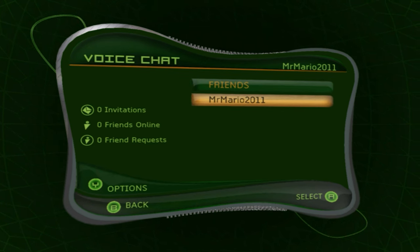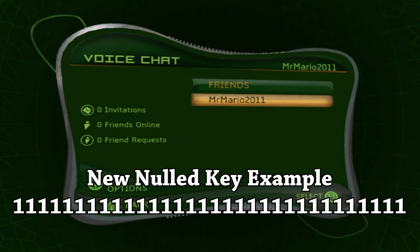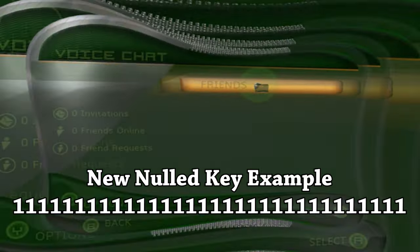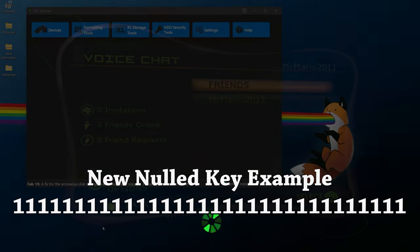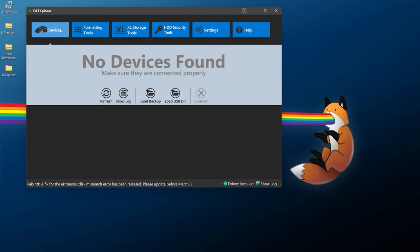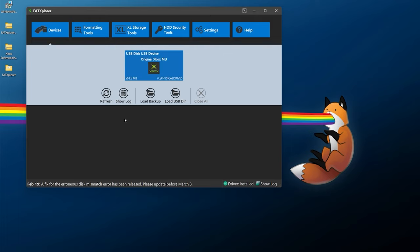It was found in the community that if you set the key to anything except all zeros, it will work just fine on Insignia. That is when the new standardization of 'unoing' a key came out — as opposed to setting it to all zeros, you set it to all ones. This is easy to remember, can be standardized, and works online. You get the benefit of accessing the drive on a computer with something like FATXplorer, or building a new drive with the key already on hand, and it's now Insignia-compatible.